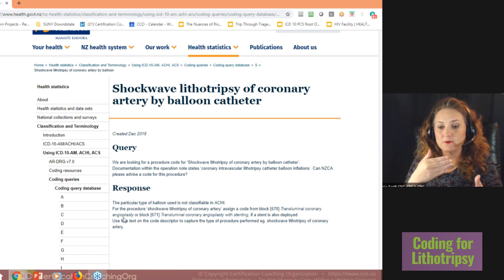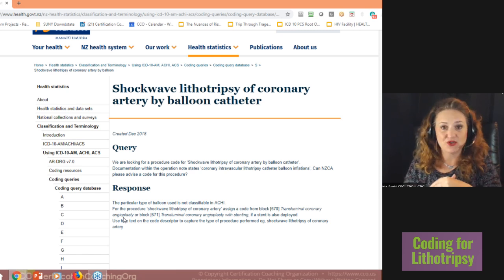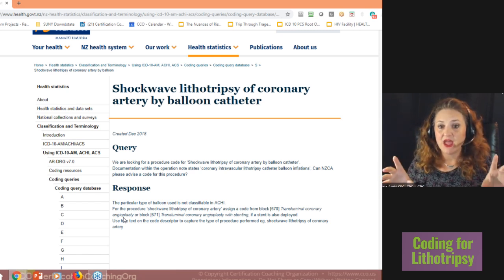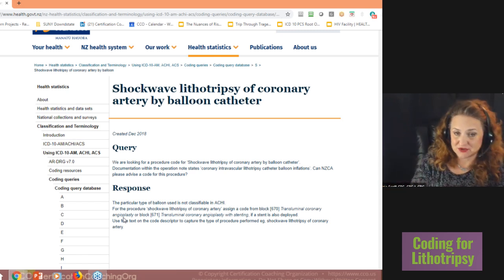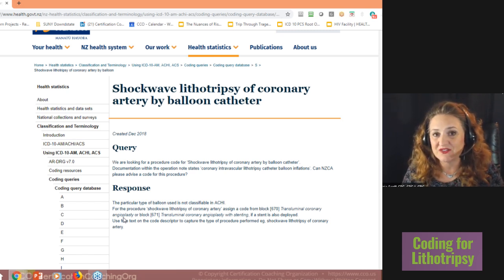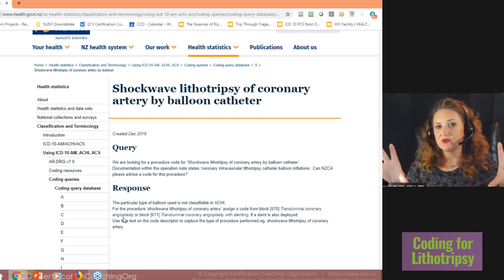So transluminal coronary angioplasty isn't going to be what we're going to want. We're going to want transluminal peripheral angioplasty. Okay. And since there is not a code for the lithotripsy, it's going to be either under some type of new technology, a new temporary code that it can be used for. But the fact is you're not going to find it. It's going to be under other. If there's anything that states other, it's not unspecified. So you're going to code out what they normally do.